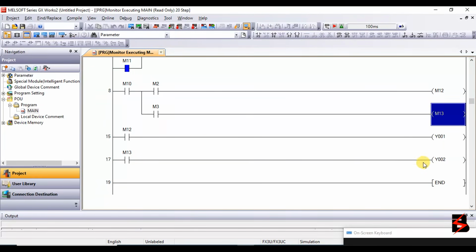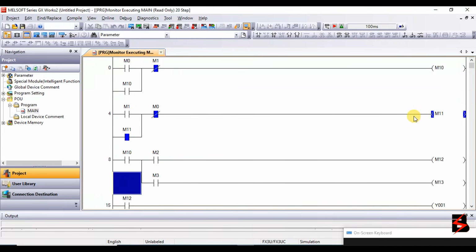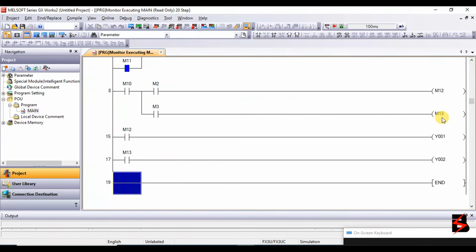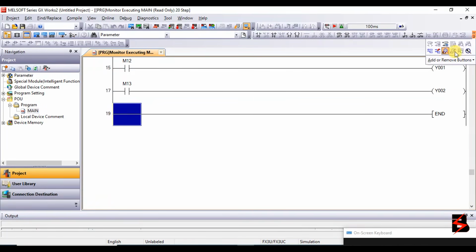So we have here these our two main coils, Y1 and Y2, where we connect. So what I'm going to do, how can I design automatic? Since automatic is powered by M11, I'm first going to come here, go to write mode.